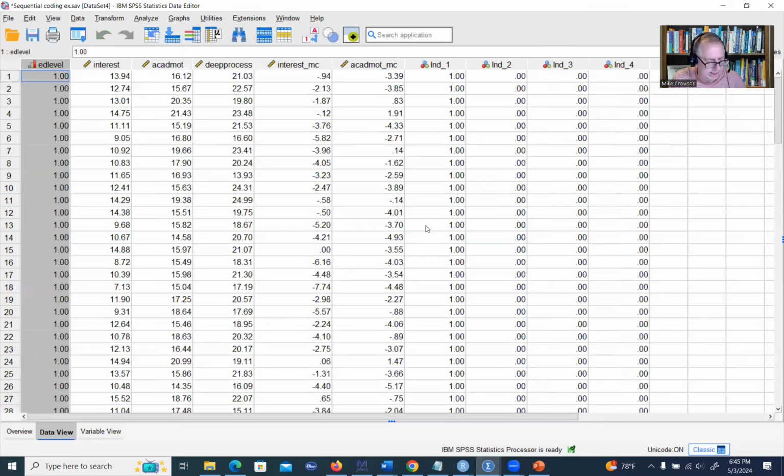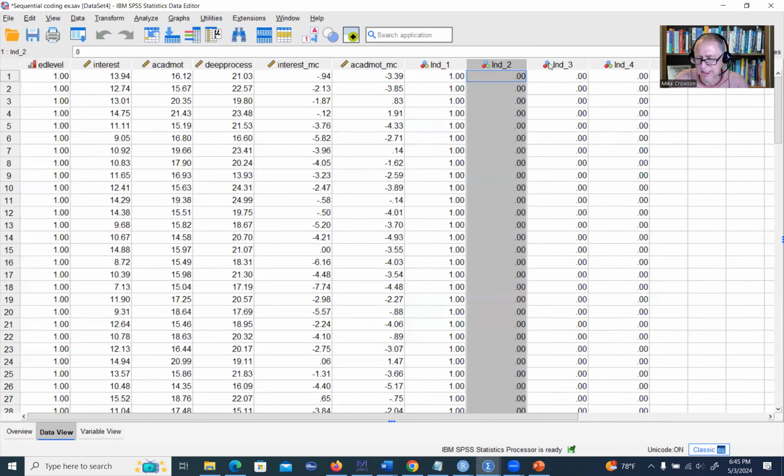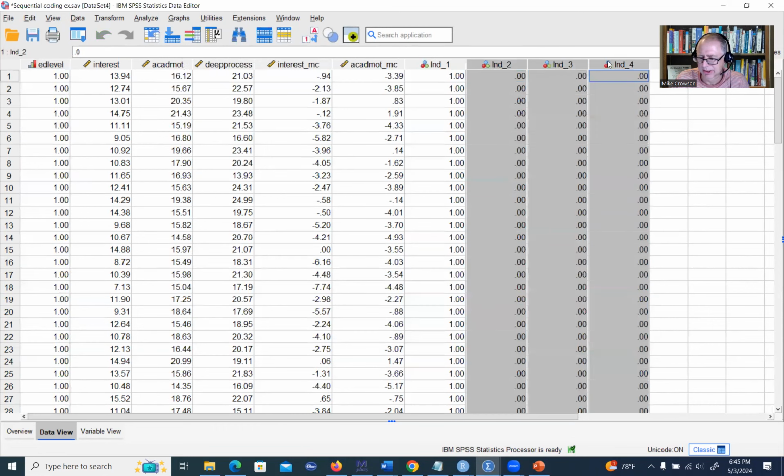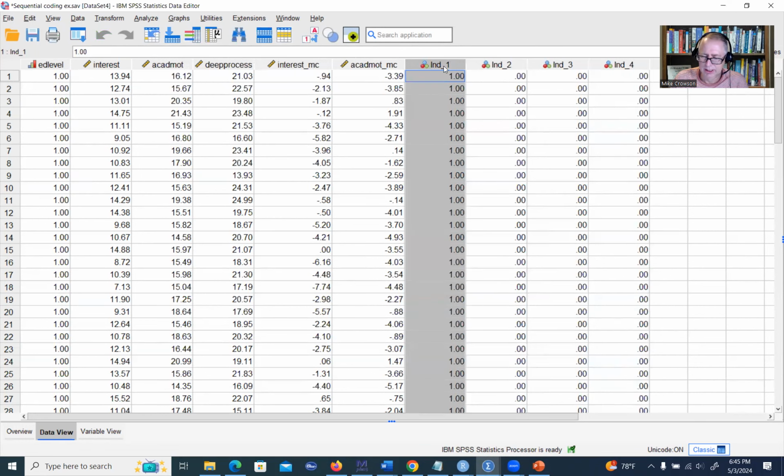Now when we look at our spreadsheet, you can see that we've got IND1, IND2, IND3, and IND4. Keep in mind that we're only going to be using three of these indicator variables in our regression analysis. For IND1, it's essentially taking group 1, assigning a 1 for that, and zeros for all the other groups.